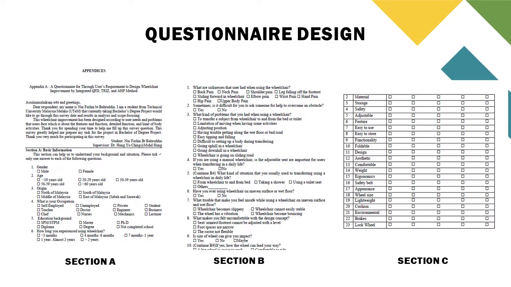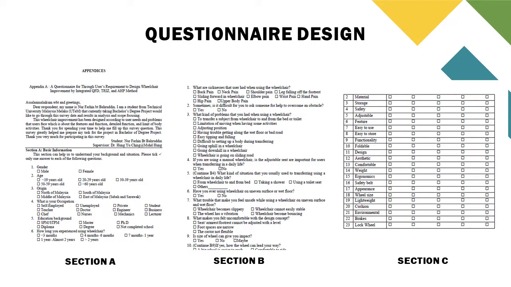In section B, there are a total of 10 questions to learn about how independent the wheelchair user is regarding their sickness, problems and issues when using the wheelchair, the situation, and the wheelchair function. This section will help collect respondents' opinions on what the wheelchair should be.